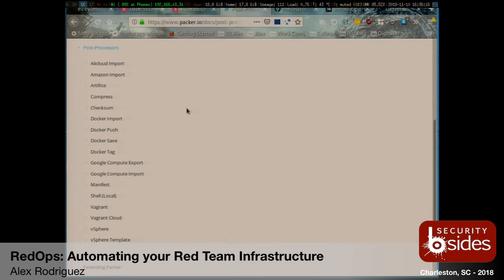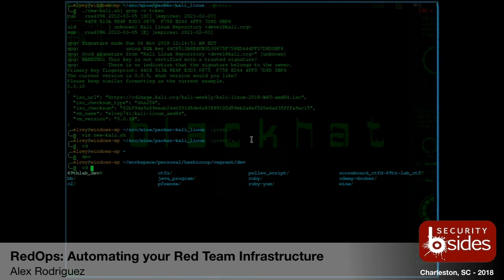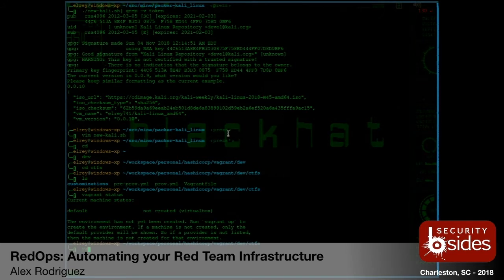And then once you get the image built, you're like, okay, so what do I do with it now? So then what you can do is use the tool that I was mentioning before called Vagrant. You can just pull it straight down, specify which Vagrant image you want, and then you can spin up the VM. All you have to do is type vagrant up, and it does an import like how in VirtualBox you import a VM. It does all that for you, and then further configures it based off of your Vagrantfile. So that's what I was talking about with the C2 network. It'll take that and then apply all those changes in VirtualBox for you.